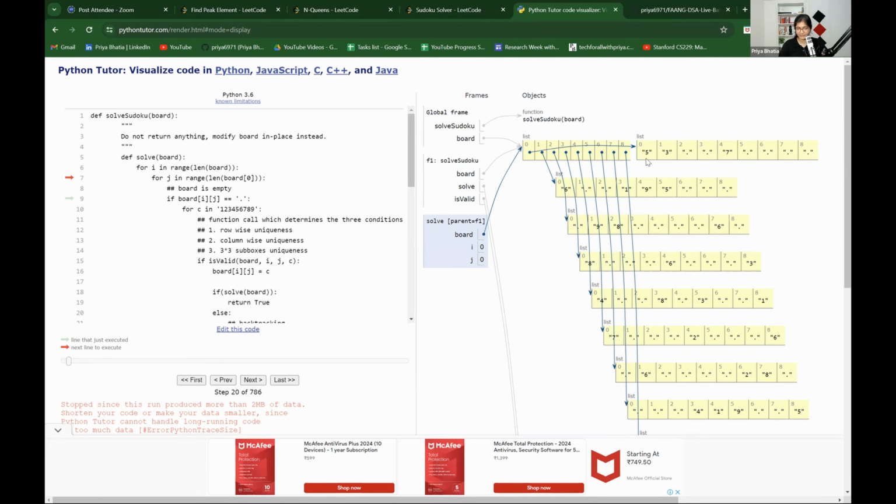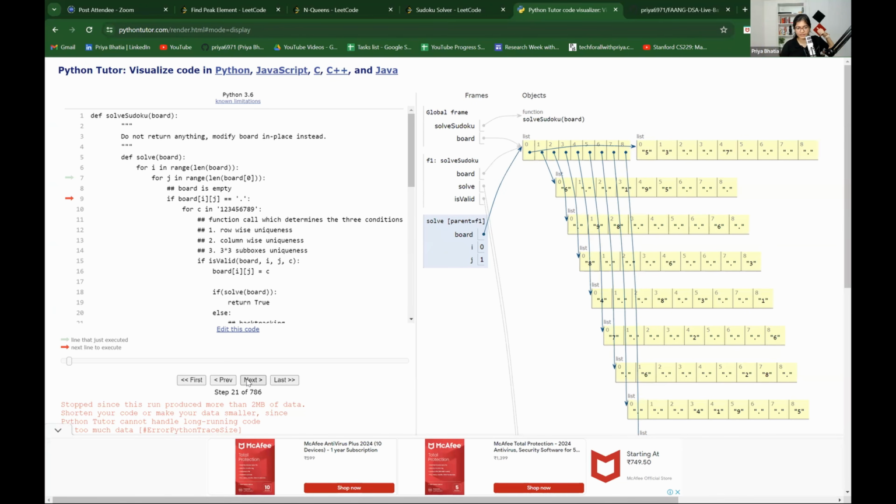In the initial part, if you observe, the value of i is 0, the value of j is 0. So it is not empty, so it will not go inside this condition. Again, it will check. Just see the right side, don't focus on the left side. See the right side visualization part. Your value of j has now changed to 1, obviously. i will remain fixed. That's how the nested for loop works. j will keep changing from 0 to 8. So the j value will become 1.